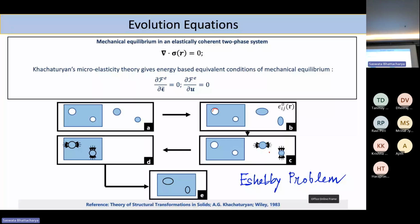Again, you will see that because the energy is a scalar, remember, strain energy is a scalar, right? As a result, sigma dot epsilon is a scalar. As a result, from 36, you will get 21. Why 21? You have the 6 and then 15, so 21 elastic constants.